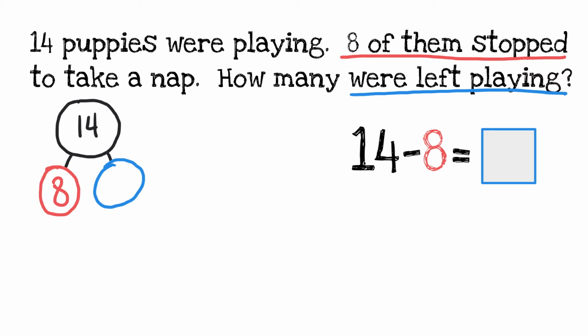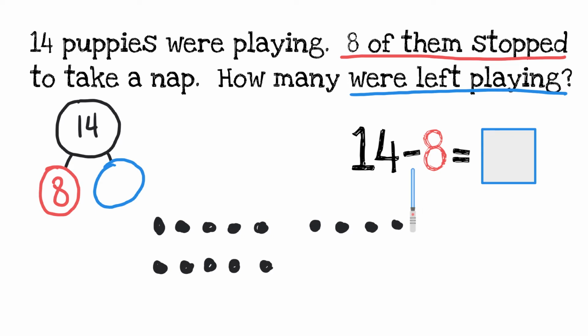So remember yesterday we talked about our RDW, read, draw, write. We're doing the same thing right now. So we've read this problem, we've started drawing it out, and we're going to finish drawing it out right now, and then we'll write out our answer. So let's go ahead and draw our 14 puppies. So everyone, let's put down 1, 2, 3, 4, 5, 6, 7, 8, 9, 10, 11, 12, 13, 14.